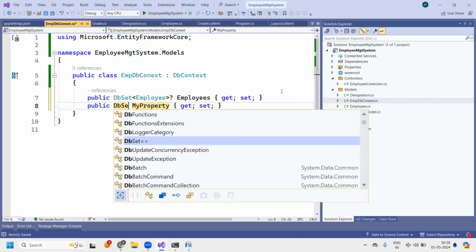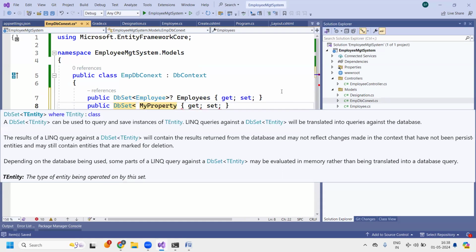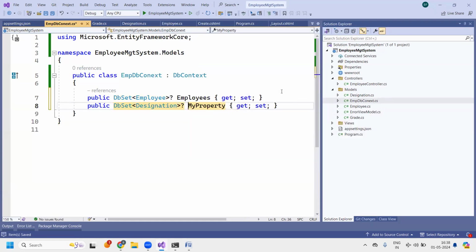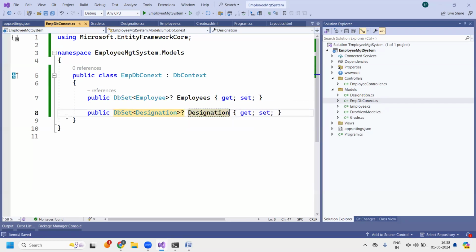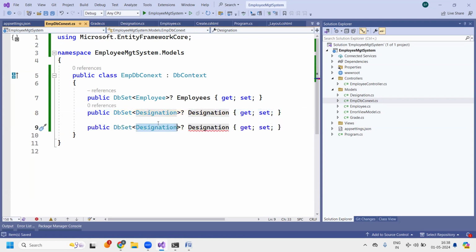I will do the same thing: DbSet Designation, nullable. Then I will copy it again and add Grade as well. Okay, so we have added these three tables to our application.